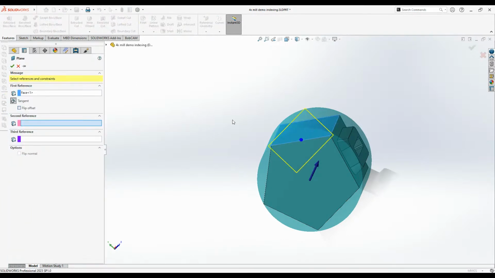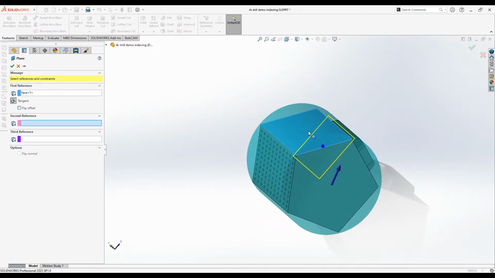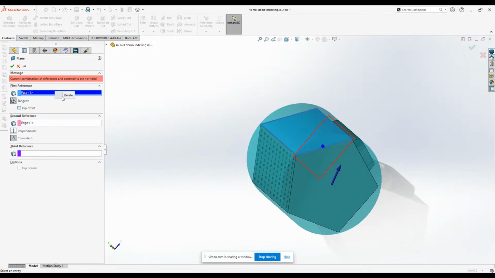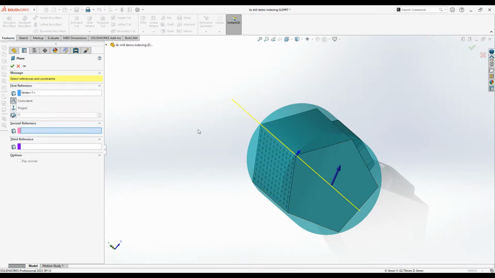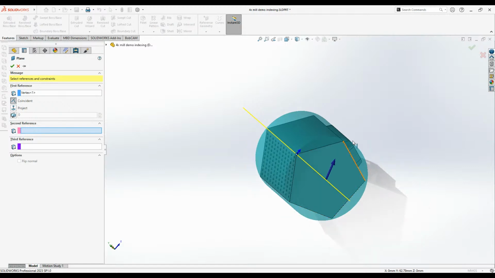I can select the face as my first reference point, select a line or a point. Well, actually, I might have to do something different there. Okay, so I think the easiest way is just selecting 3 points for your 3 references here. So first reference, you just click on the point there on the corner. Second reference, you can select the second point here on the next corner of this edge.